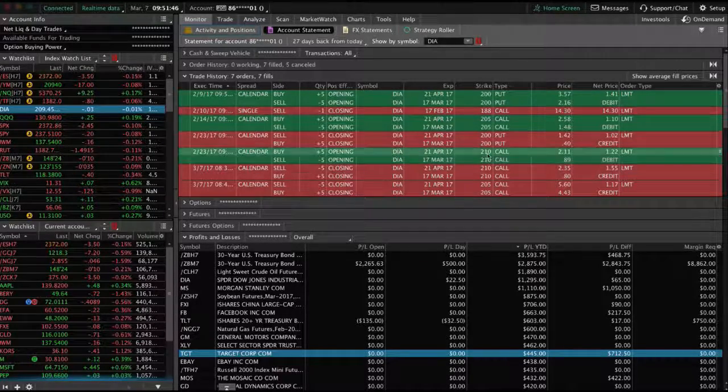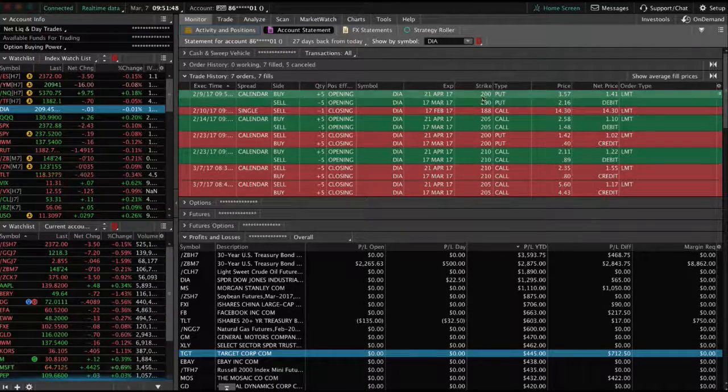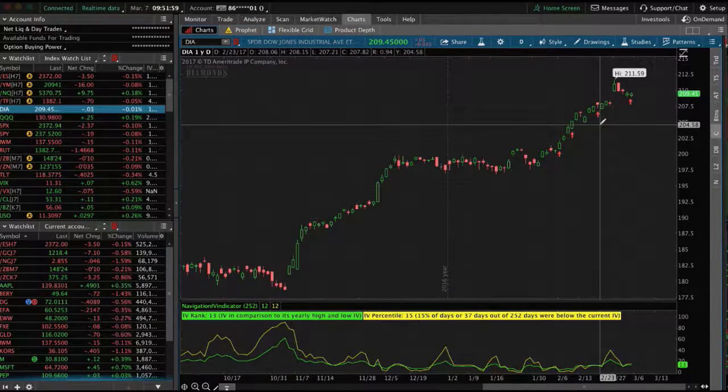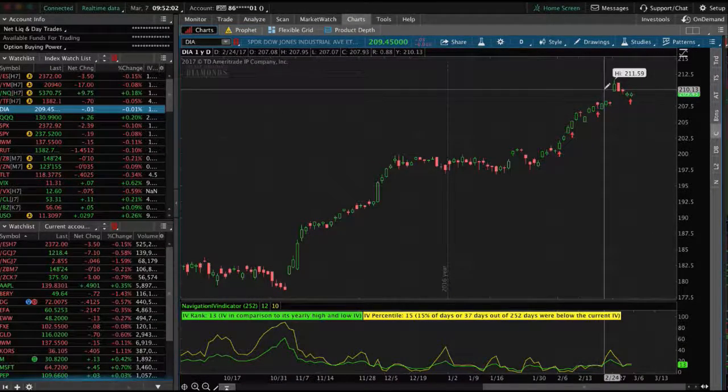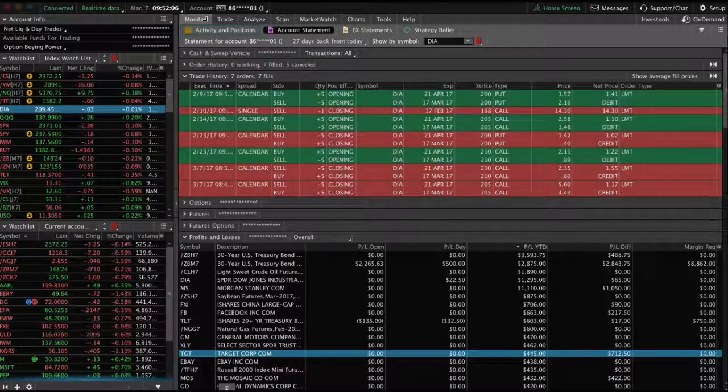You can kind of think of this as we're playing leapfrog here, right? We put on the 200, put on the 205. The 200 was the one hurting, so we took that off and put on the 210. Now we had the 205 calendar on and the 210. And so we just continued to monitor that position. And then today, which is March 7th, we were able to close both of those out, both the 210 and the 205, for the credits you see here.